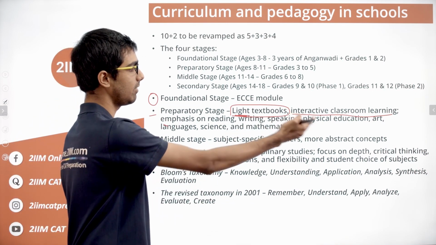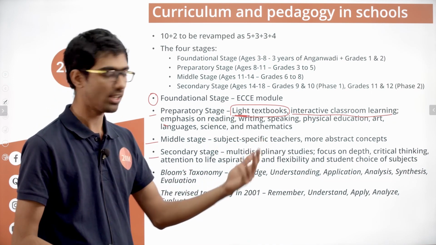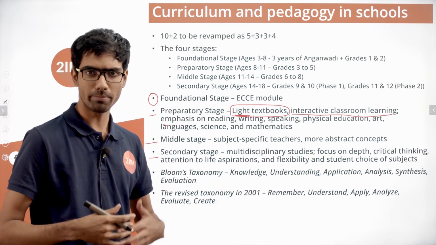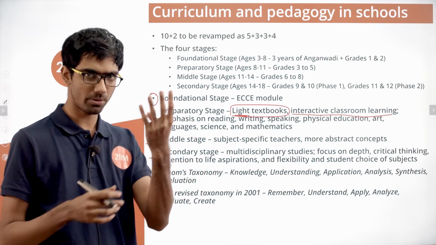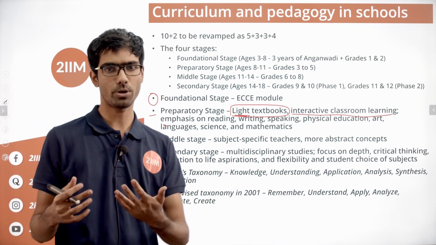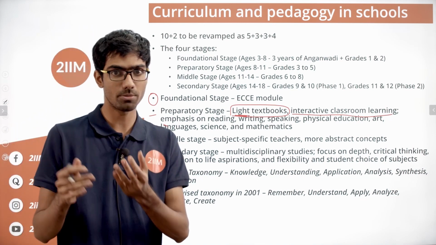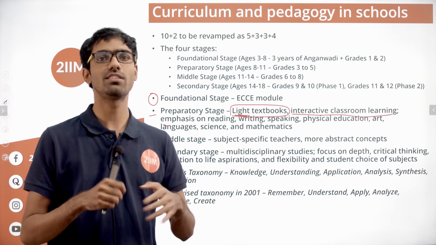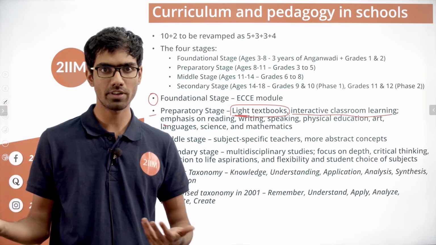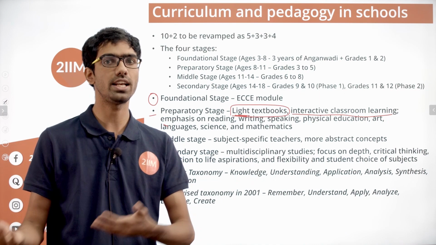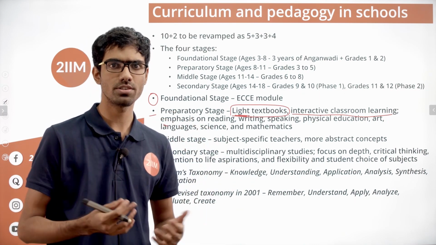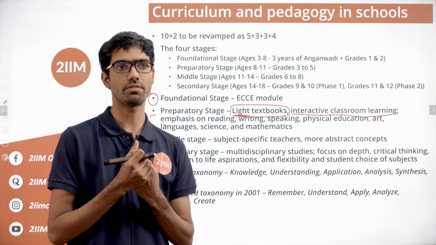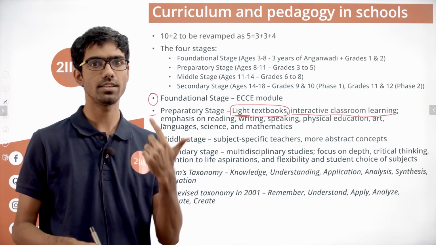Emphasis on reading, writing, speaking, physical education, art, language, science and mathematics. So when it comes to any language or any mechanism of learning, there are 4 components involved, and we might have come across this at several points in life, though we may not know the exact terms. One is reading, the other one is writing, speaking and listening. So these are components that get tested in various competitive exams as well. When we consider TOEFL, GRE, GMAT, there are various components, some of which get tested in some exams and some in other exams, but these are the 4 components of any learning process as such: reading, writing, speaking and listening.